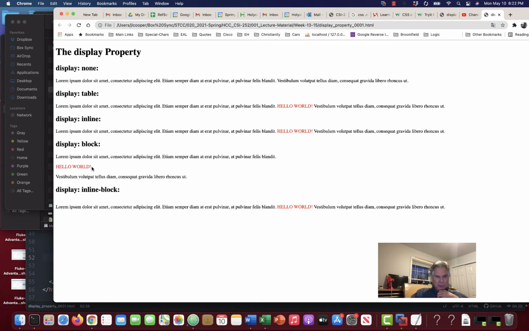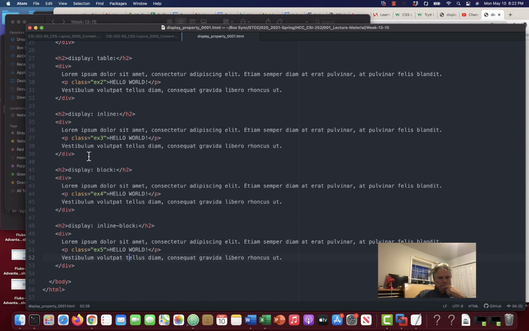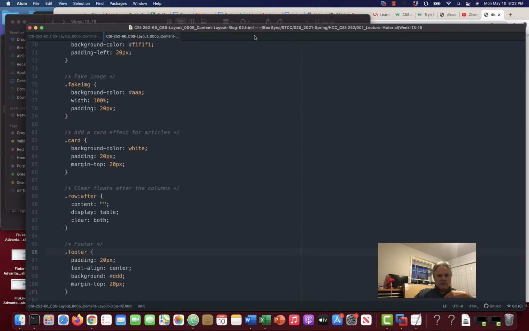So I think if we had a picture or something in here, it would set whether the picture was, say, inline, whether it was in more of a table presentation with the text, or block or inline block. That's about as far as I dug into that, and it doesn't seem to mess with our row after. Let's get out of there.